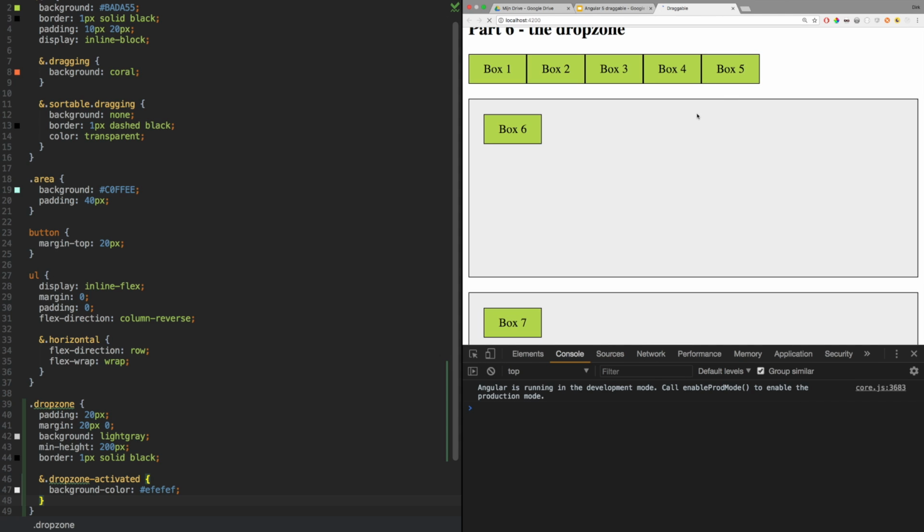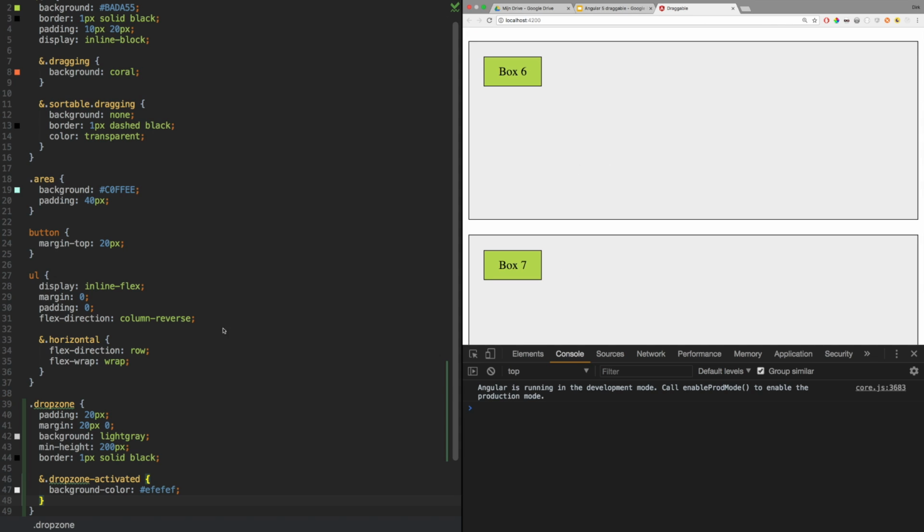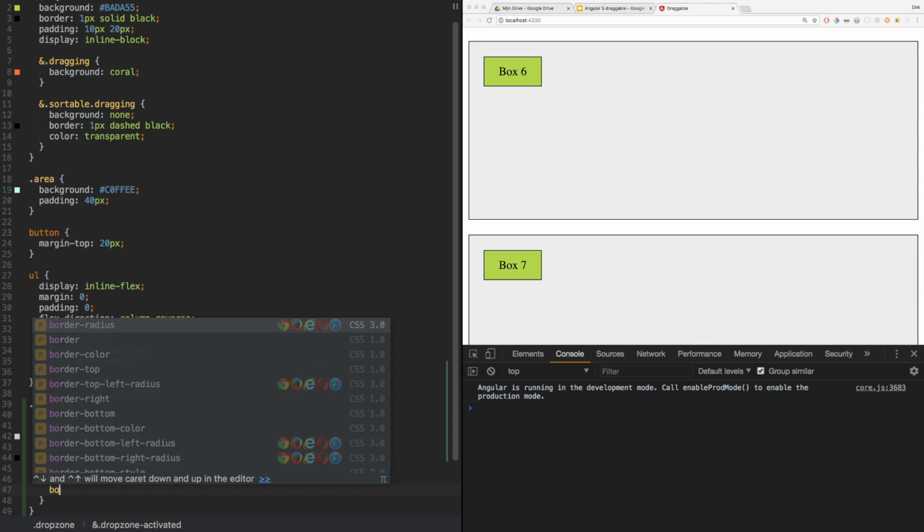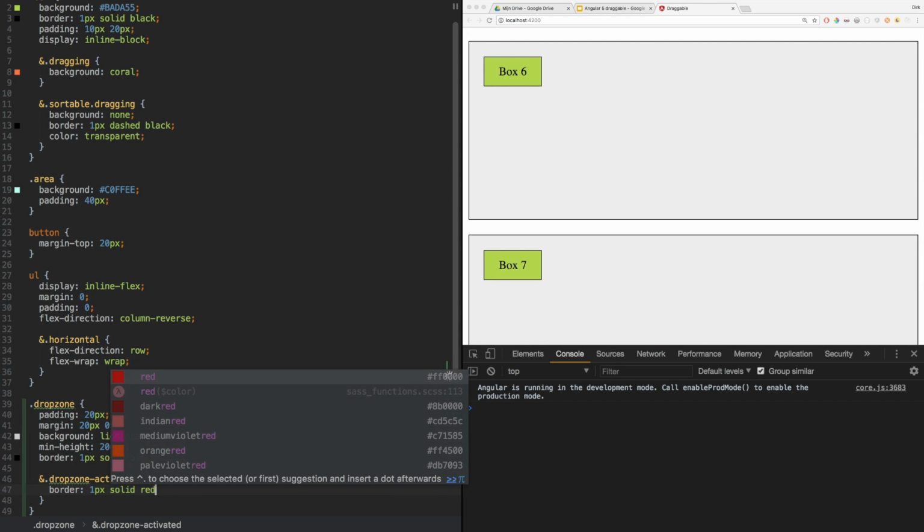As you can see, the background becomes slightly brighter when I start dragging. Now let's change the style a bit so that only the border color changes.